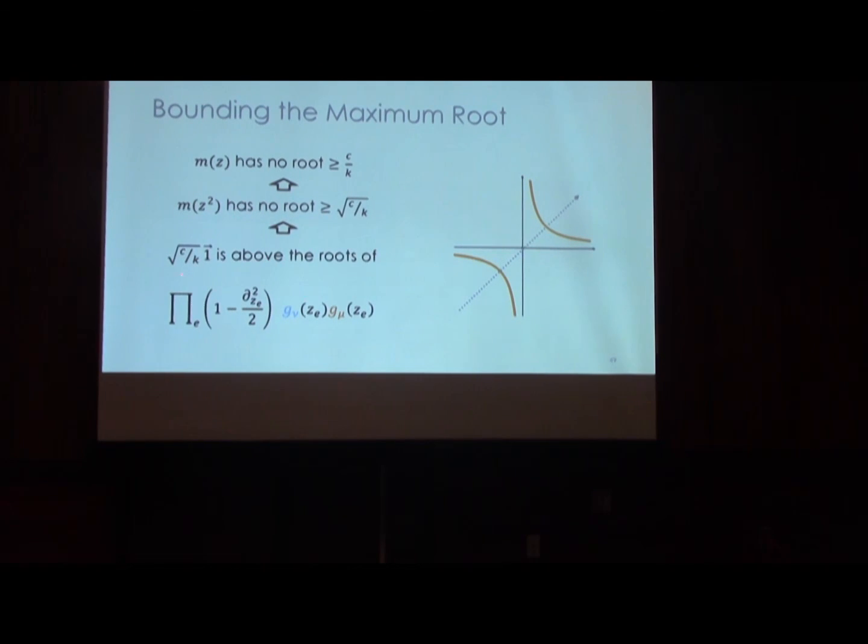And here is what we want to prove. Take the expression that was in the previous slide before applying the symmetrization. Remember at the end I was applying the symmetrization, I was plugging in z for all of the variables. Before applying the symmetrization, this is a multivariate real stable polynomial, and it has a well-defined region above the roots. What I want to show is that this vector is inside that region, because when you do the symmetrization, this would become the root of this linear restriction.